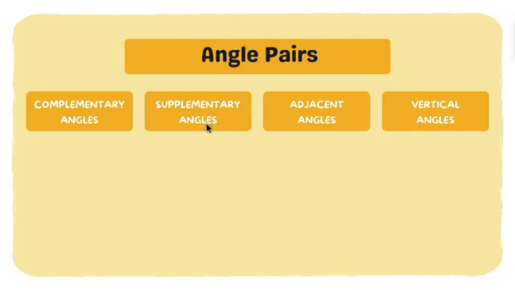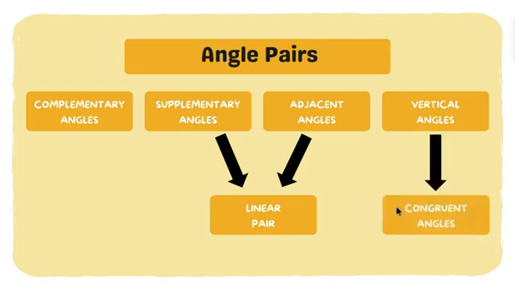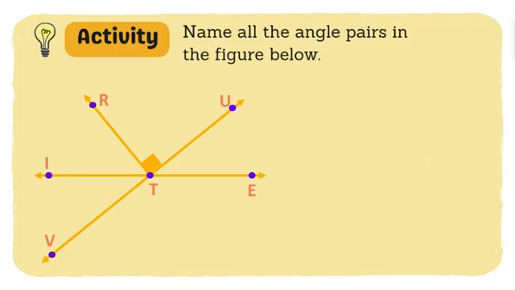Okay? Now, asan dito yung linear pair? Okay, ito po yung linear pair. It's the combination of supplementary angle and adjacent angle. Okay? Now, asan yung congruent angle? Okay? Now, from vertical angles, those two angles are called congruent angles. Okay? Parehas, equal measurement. So, this is the summary of our angle pairs. Para ma-practice nyo, let's have this activity.